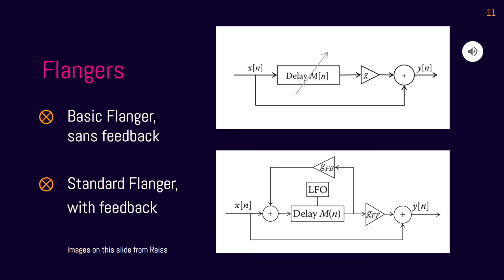Compared to the chorus effect on the previous slide, the flanger effect is deceptively simple. The difference equation is y of n equals x of n plus gain times x of n delayed by a function of n, such that the delay varies in magnitude sinusoidally. Rees and Zolzer both like 0.7 for flanger gain, and so that's what we used.